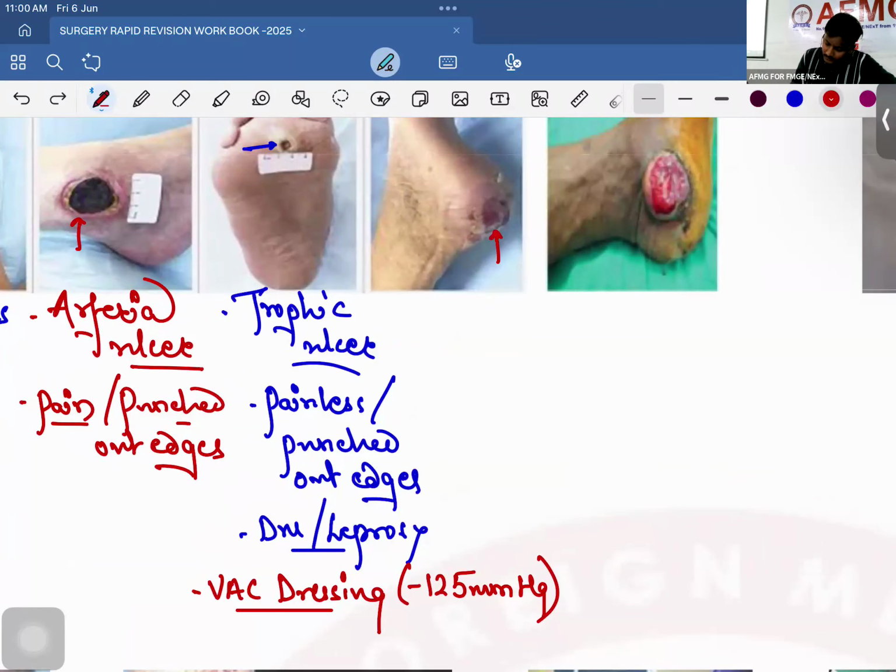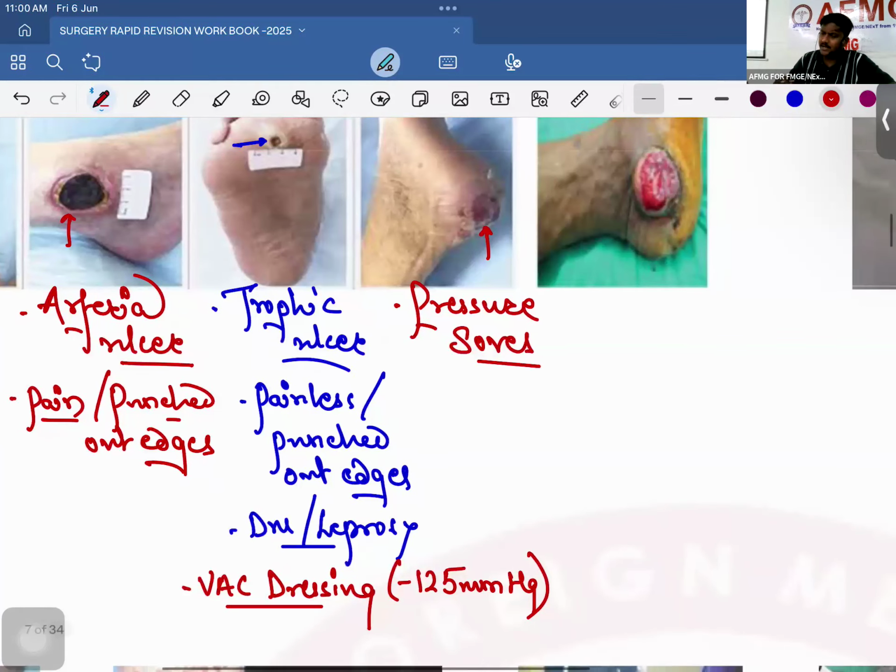Next is a picture of a sore. Which site is that? Heel. Calcaneum or heel is the site definitely. When you stand, all the body weight is supported on the heel. So it is nothing else but an example of a pressure sore, beta. So these are nothing else but pressure sores or pressure ulcers that you are able to see. One important site is also going to be heel, beta, for this. Clear? Treatment is same, debridement and dressing.